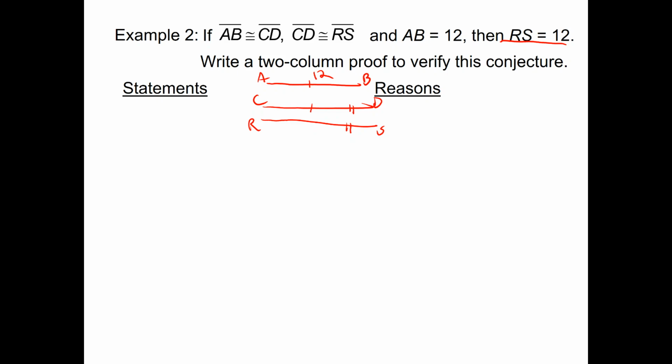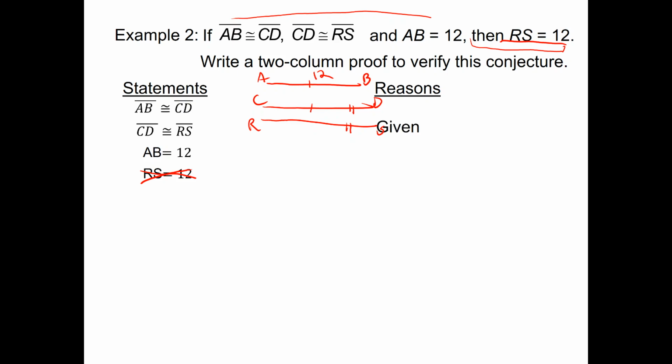Like I said, I typed this up, so we'll use whatever's on the slide. So always for our double column proofs, we want to take our original information and copy it in as the given. So there we go. Copied in: AB is congruent to CD, CD is congruent to RS, AB is equal to 12, and I apologize, that should not be there because that's what I'm trying to prove. That's in the then portion or the conclusion and not the hypothesis. So let's pretend that's not there. Now, the reason for that is it was just given to us.